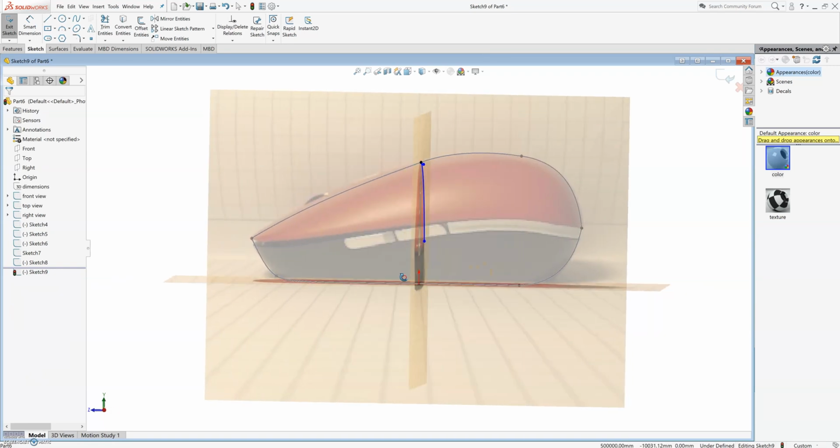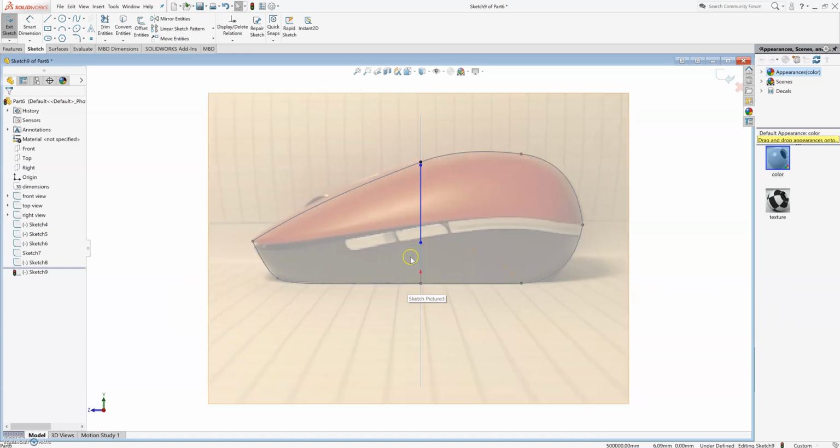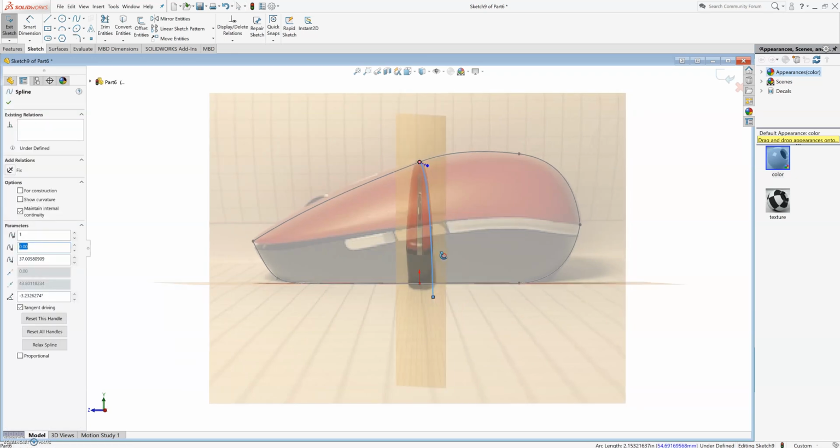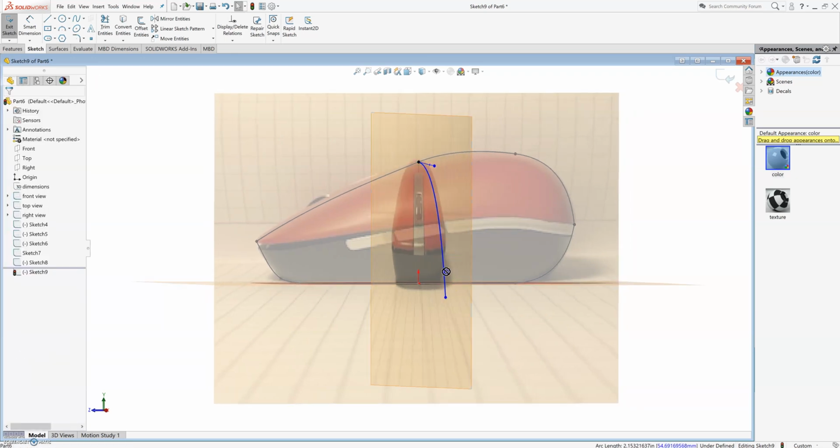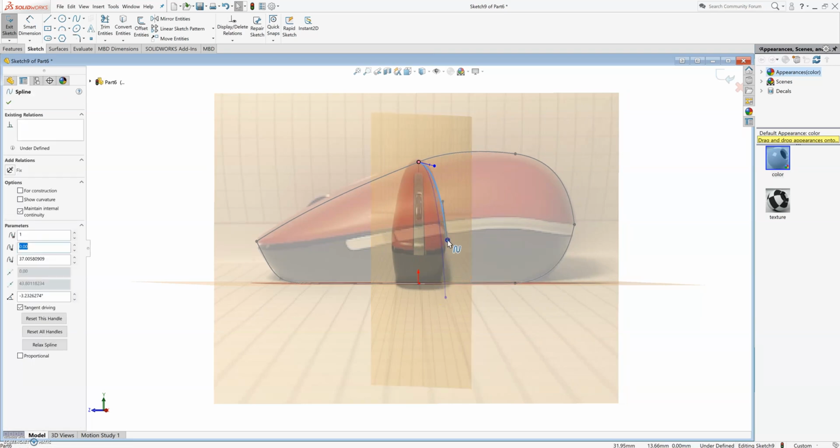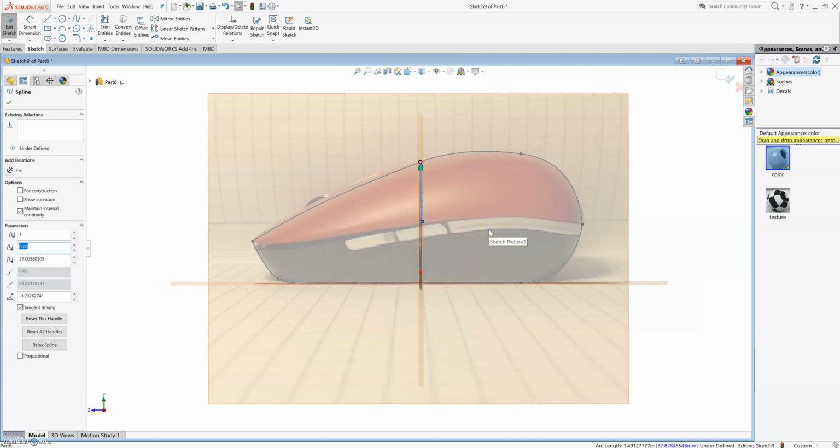Let's keep that. Oh, actually, if you look from the side now, it's a little bit different. So it might be better to actually use this right view to dictate where this point ends. And this happens a lot where you think you're dragging your part in a certain area, and then it just latches onto something else. So you're going to be flipping a lot between these different planes.